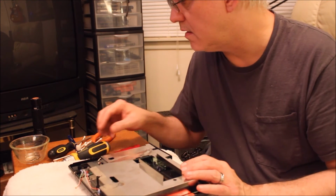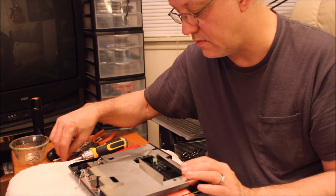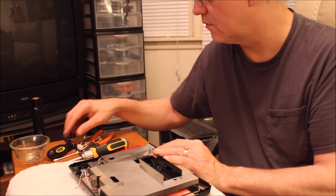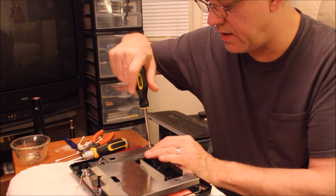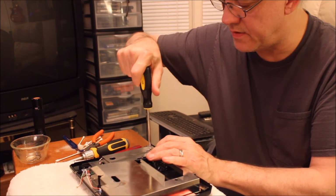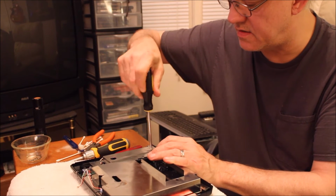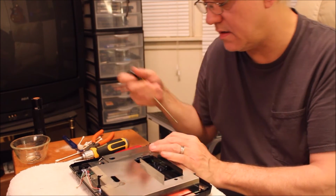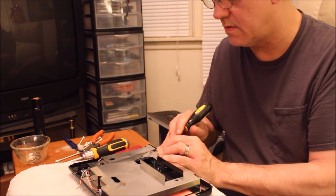All right. Now, this goes up here. See, even the flat or the Phillips part of it, it's filled with that blue sealer, which I had to actually sink into this to get it to turn. That back down there.